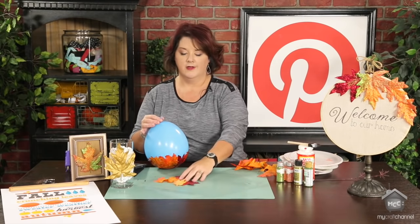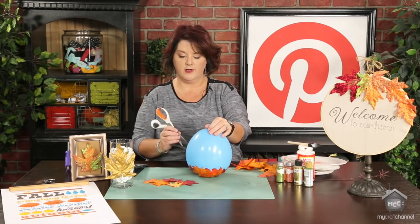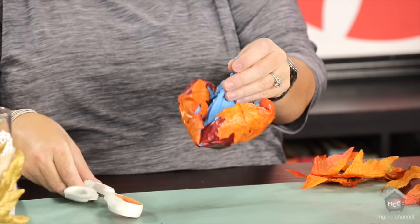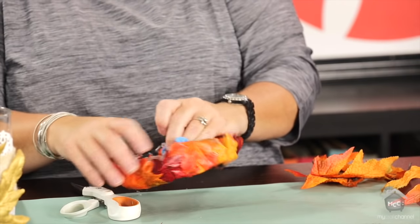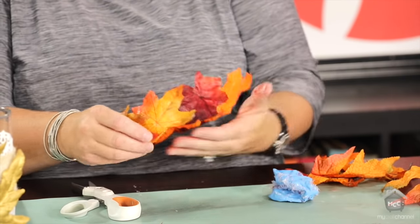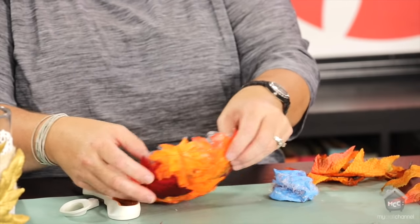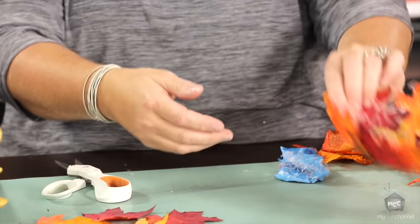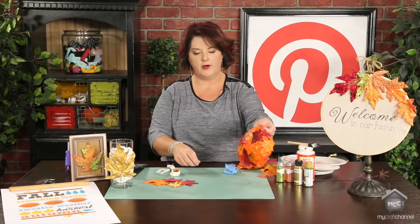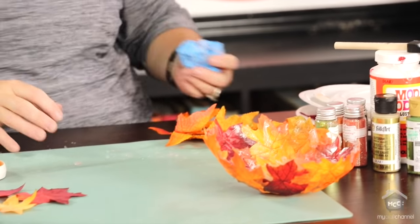Then on the balloon, I thought I'd do the big reveal on the show. So let me grab a pair of scissors and see if it worked — cross your fingers, it may not work. I didn't think to coat the balloon or anything. I'd say that was an epic fail — hold on, maybe I can save it. Oh, I think it just hasn't dried all the way. I think I need to give it a little bit more dry time. Just trim that up a little bit — yeah, it's still pretty wet in the center, but I think once that dries completely, how cool is that? So just let it dry, maybe trim off the extra Mod Podge, and then you've got a really cool leaf bowl. I'm happy about that — at first I was a little skeptical. So now we know!